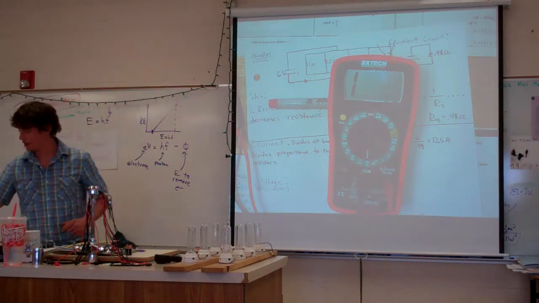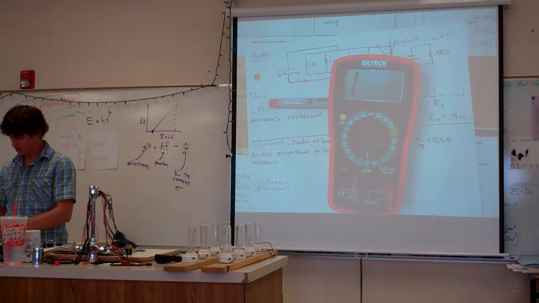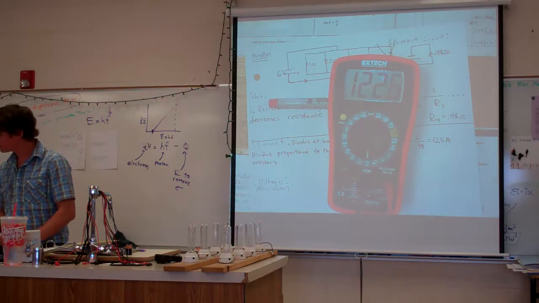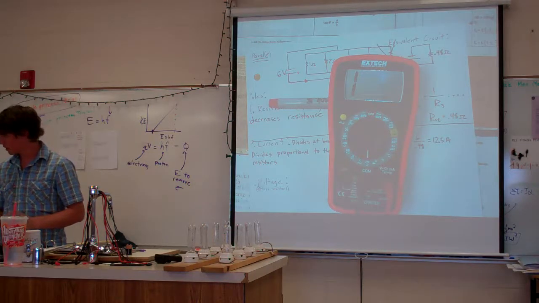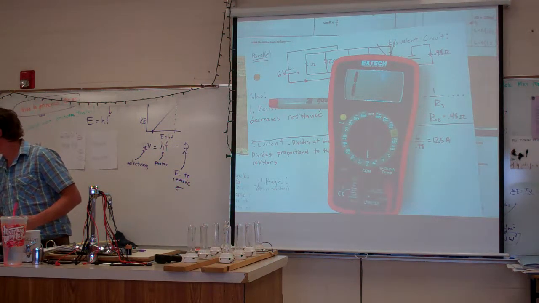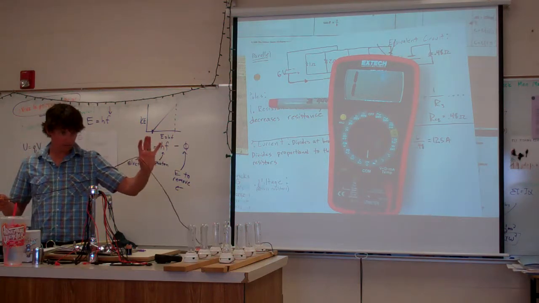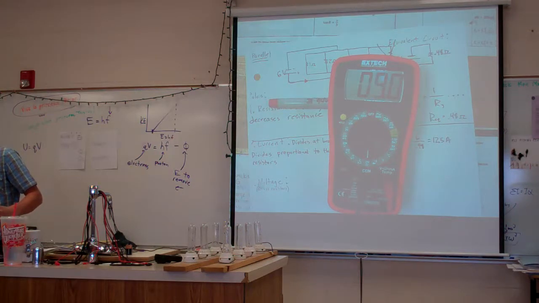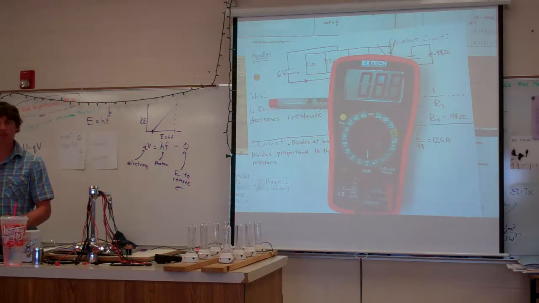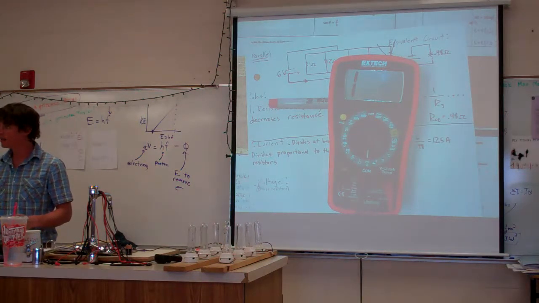Okay, so let's connect wires here to the plug and see what we get. Whoa, it's jumping all over the place. Too high. Is it too high again? No, I don't think so. Maybe my multimeter's running out of batteries or something. Oh, here we go, look at that. I just needed a good connection. So we got 8.6, 8 or 9 ohms. Physics actually works, I'm not making this stuff up. It's amazing.